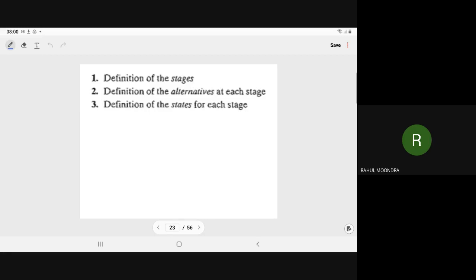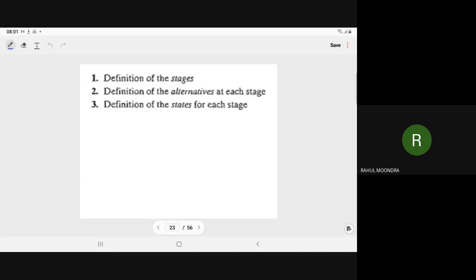So last time I gave you just an introduction to dynamic programming. You have seen that first we have to break or decompose the given problem into sub problems. The number of sub problems depends on the number of variables, and the solution procedure depends on what type of problem we are dealing with. For each problem we have a different methodology, but the common thing is that we decompose the main problem into n sub problems where we have n variables, and all the sub problems are linked by a common constraint or common equation.